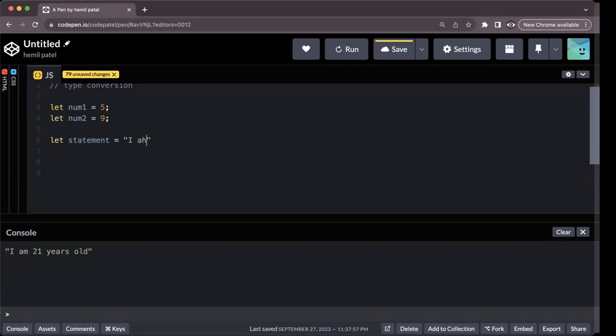I want to say I have, and then use this plus this, and then a dollar sign. So this should give me I have $14, because I'm adding two numbers.